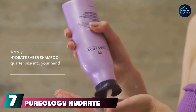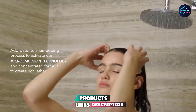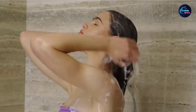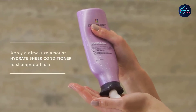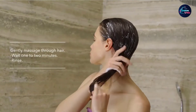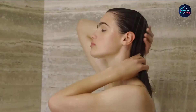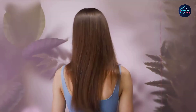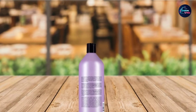Moving on to number 7, we have the Pureology Hydrate Sheer Shampoo. Moisturizing and hydrating shampoos can leave your scalp feeling heavy and greasy. When shampoos are too thick and nourishing, they can cause buildup that results in dandruff. This is unfortunate when scalp oil doesn't moisturize your ends, leaving hair dry and frizzy but roots full of grease. The Pureology Hydrate Sheer Shampoo is the lightweight version of their hydrating shampoo, designed to make hair feel soft and silky without weighing it down at the roots. This bottle should last at least 75 washes, and it builds a good lather leaving hair soft and silky even before using a conditioner.